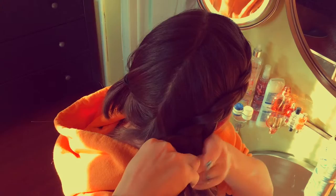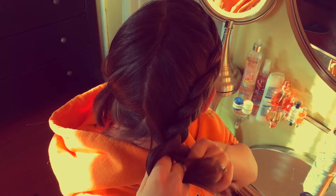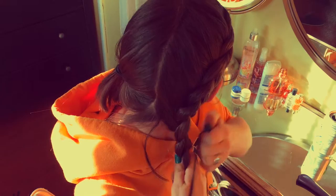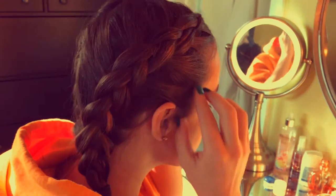So I'm almost finished with the braid on this side. As you can see, I'm running out of hair to add in. And once that happens, I'm going to just continue the braid as a normal braid all the way down, and I'm going to tie it off with a hair tie. As you can see, I left a piece of hair out by accident, and that happens sometimes when you have short hair. I went back and fixed it later on.